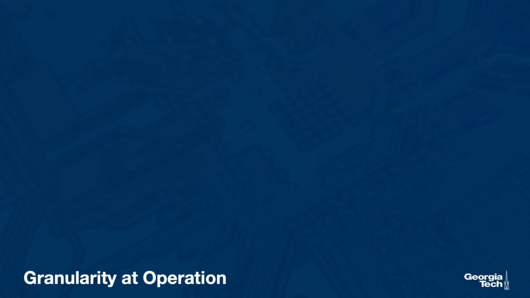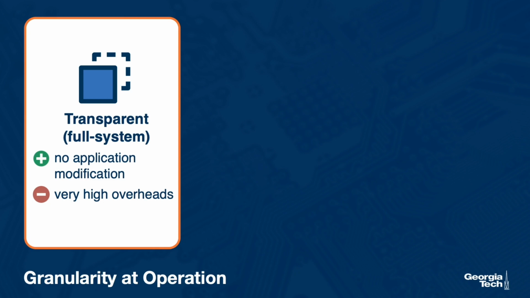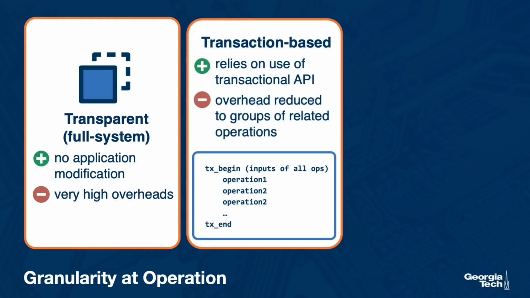Before we continue, we should also mention that the granularity at which all of these systems for fault tolerance operate may differ. They may be completely transparent, meaning the solutions are implemented at the system level and do not require any modifications to the applications or any use of some special APIs. In these transparent solutions, the rollback and recovery system needs to be concerned with each individual receive and send message, their success, their ordering, with each read access or update to a process state, and similarly their success and ordering. This clearly can be an overkill for many settings, so often to provide fault tolerance, systems explicitly expect that applications will be modified to use some special APIs.